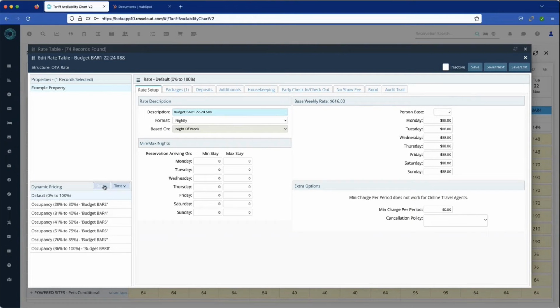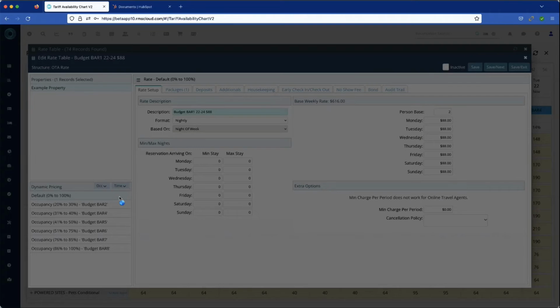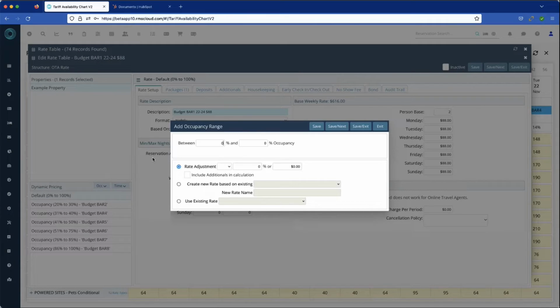Let's just quickly have a look at how I could change one. I'm going to add one here right now. I'm not going to, but I'm going to show you how you could. And I might say, well, between 20% and 30%, typically what we do is we say, I want to add a percentage or an amount. Now, in our case, seeing as we've gone to all the trouble of setting up bar multi, we may as well use those bar rates.